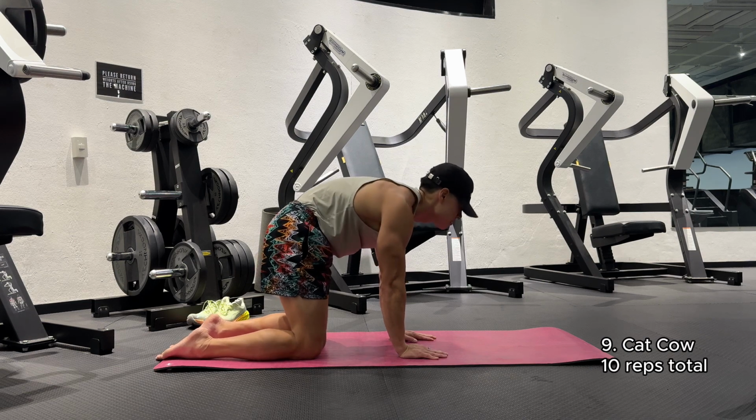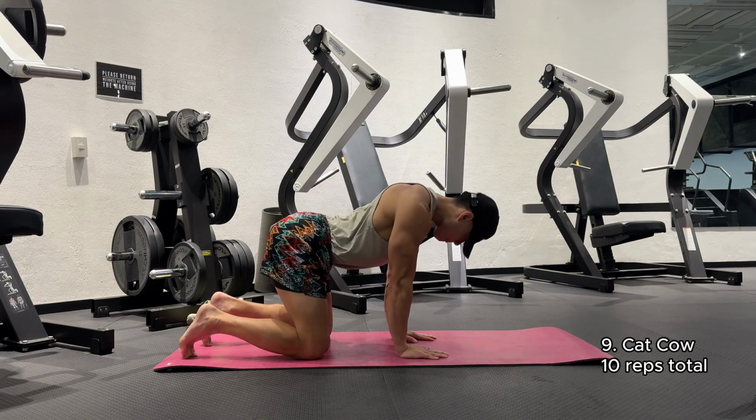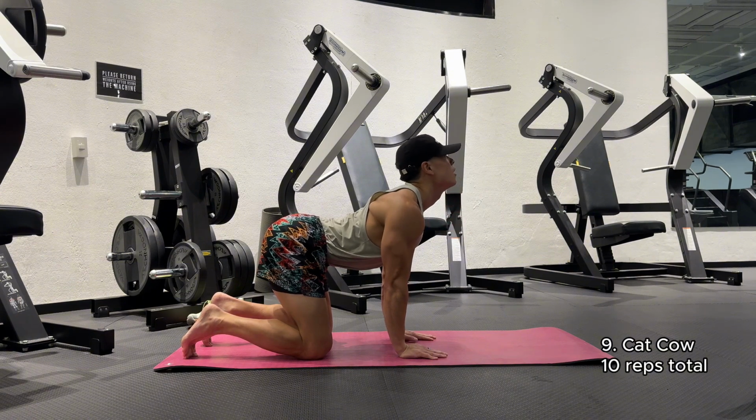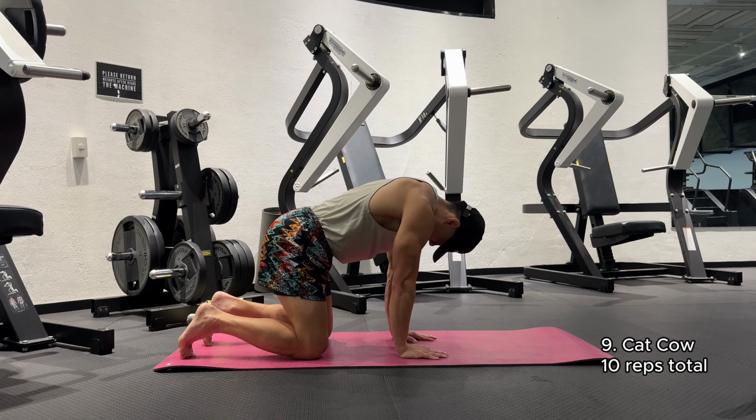Now inhale, drop your belly, lift your chest, and slightly tilt your pelvis forward. This is the cow stretch. Continue alternating between these two positions, moving your breath along with 10 total reps.